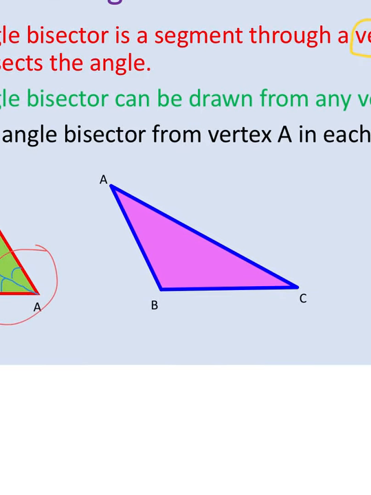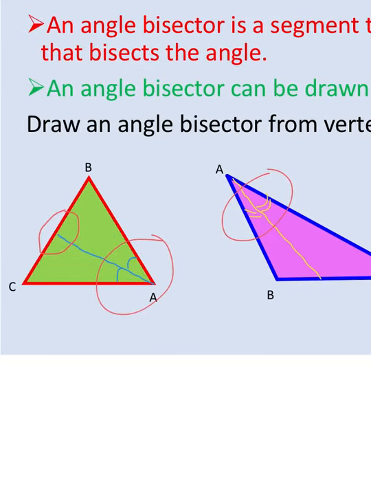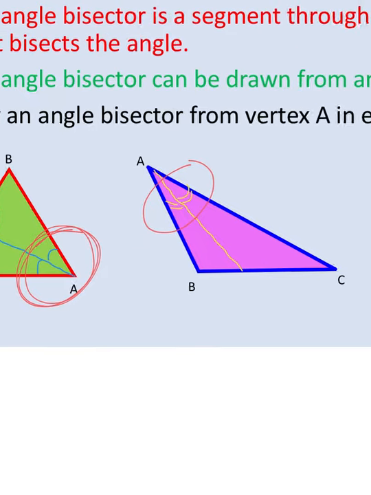All right, so for the purple triangle, let's try to draw an angle bisector. I start at A, and I'm more or less drawing a segment from there that is going to split this angle into two equal pieces. And the way that I show that, again, is with arcs. In this purple triangle, I did a double arc for each of them. In this green triangle, I did a single arc, but that is showing that the angle gets bisected. Those are the arc marks that I had to draw.